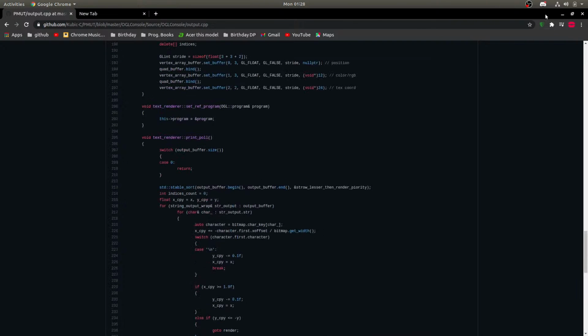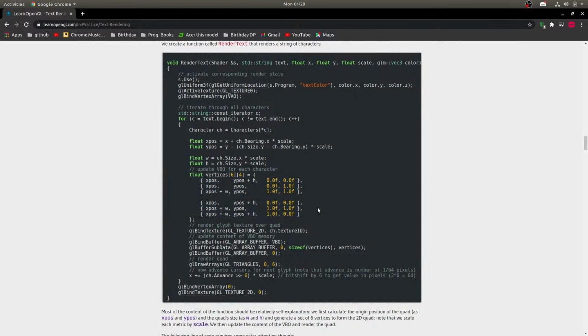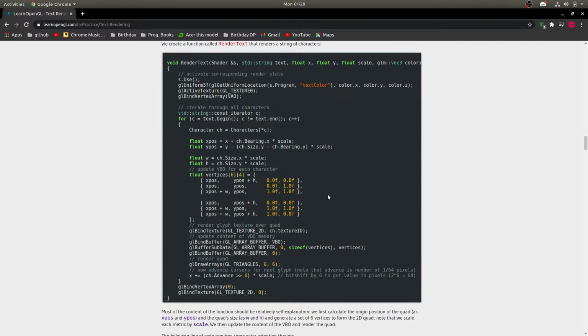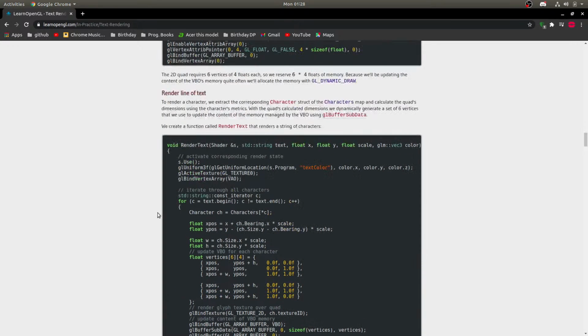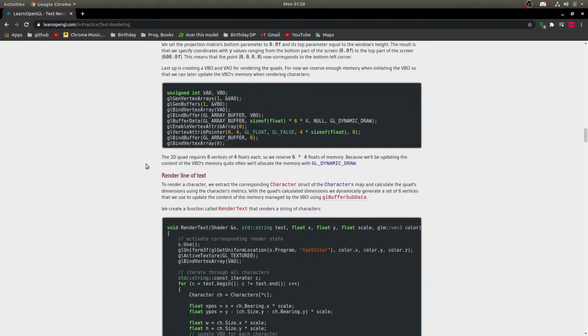I don't know what these people are doing over here. Why is there 6? Why is there 3? Why is there the second quad?